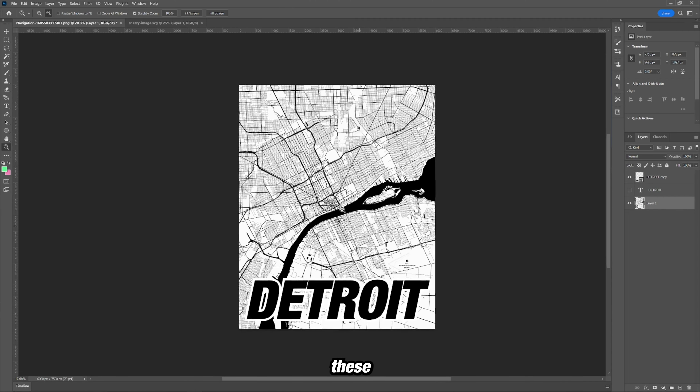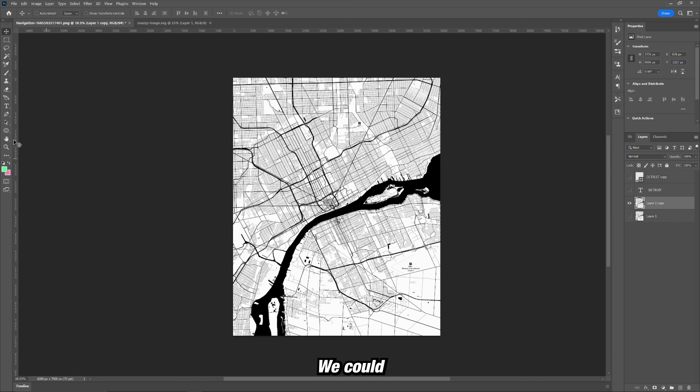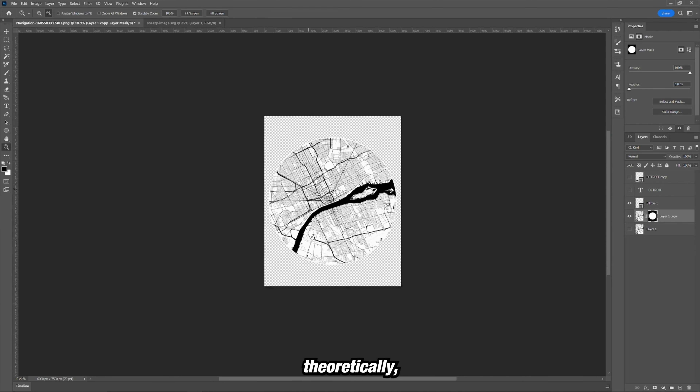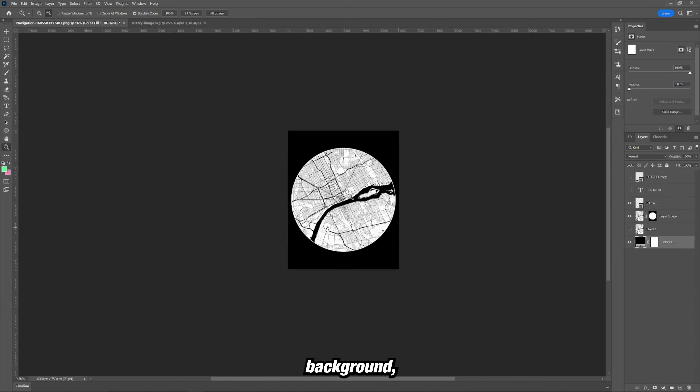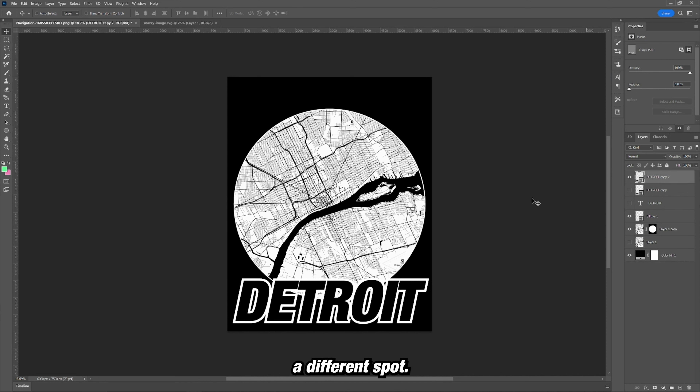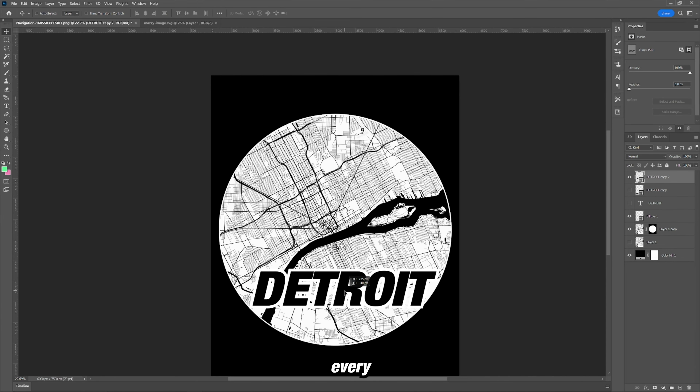To make these unique to yourself, for example, you could Control+J duplicate the layer, go up to the ellipse tool, hold Shift and left-click to draw a circle. Go over to the layer, hold Control and left-click on the outer edge to select the circle, then press the mask tool. Theoretically you could put your poster within this circle. Add a black background, add text wherever you want — you could make all sorts of art with every different city.